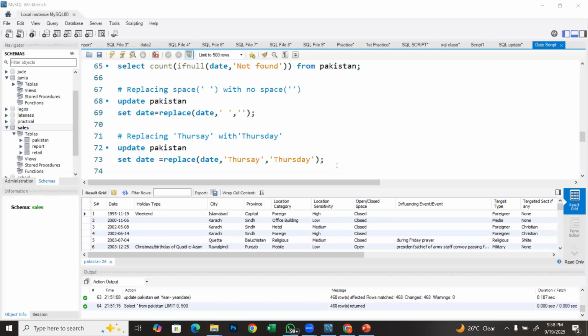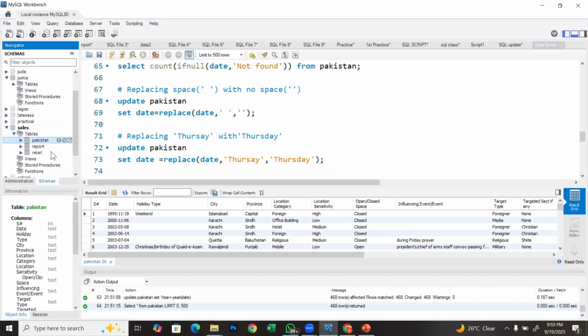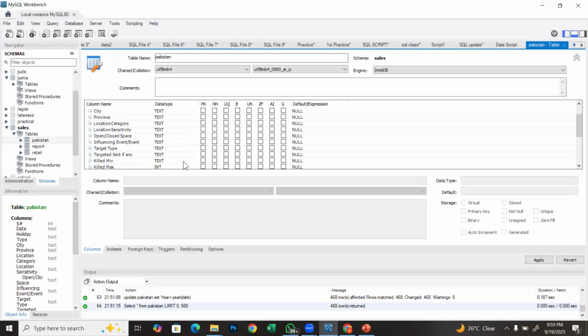Okay, go to where the schemas is, the Pakistan area, that place that looks like a plier. Yes, the settings is there.